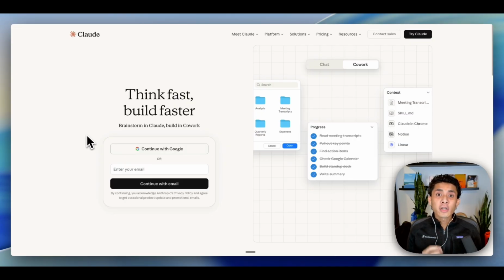You can hit continue with Google or create an account just using your email address. When you are creating your accounts, there will be a few onboarding questions. And in those questions, it might ask you to set up your billing. So go ahead and do that and sign up for the Pro account. Pause this video here so that you can do that. If you already have an account and you want to upgrade, then let's do that together.